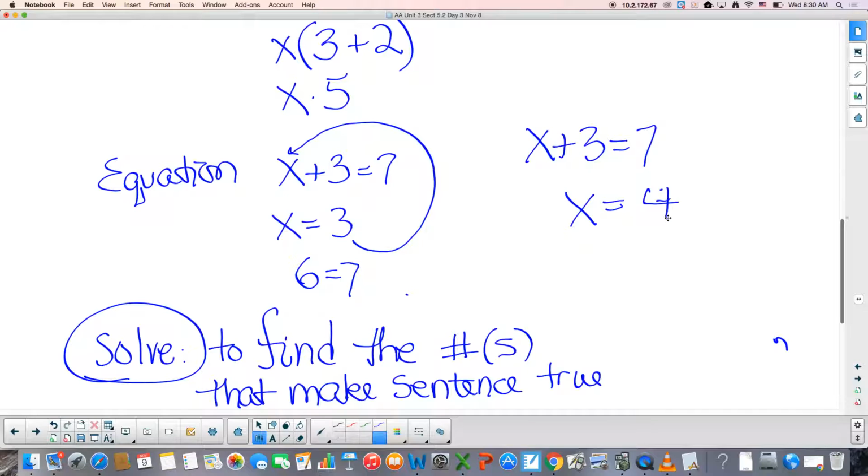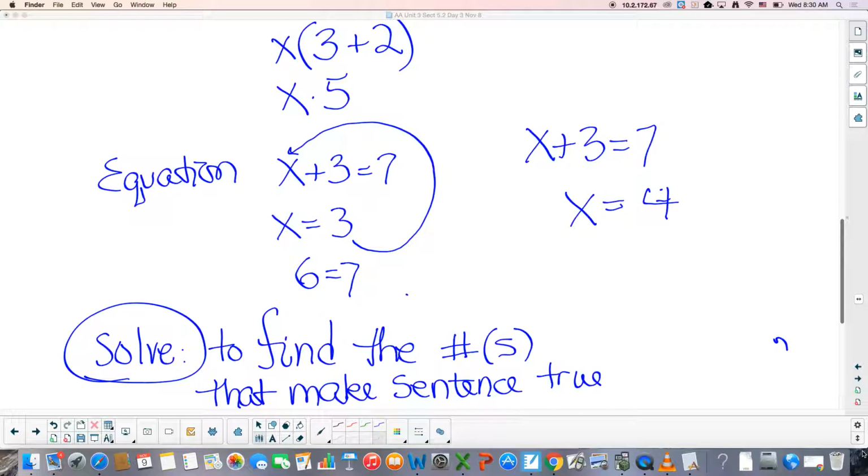You could put 2 plus 2, that makes it true. I could put 2 plus 2 there. These are candidates that make the sentence true, but not everything will work necessarily. In this case it does because it's a nice linear equation. So when we're solving equations, we're finding numbers that make the sentence true. I'm going to hit on that over and over again because that's so important.